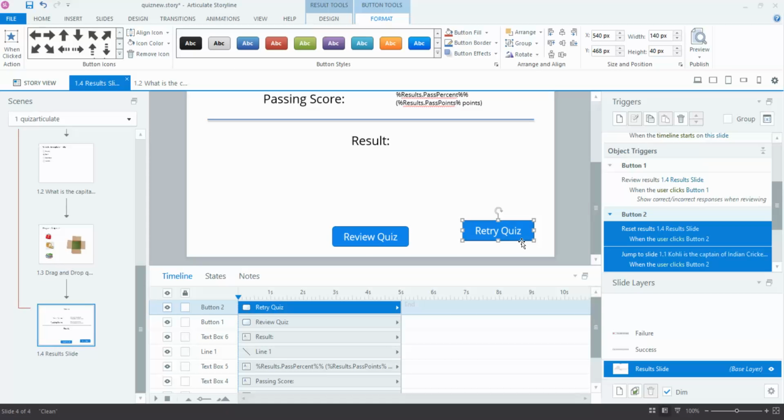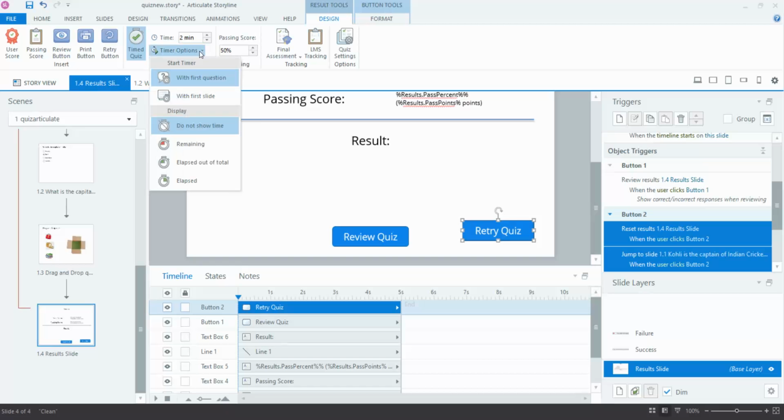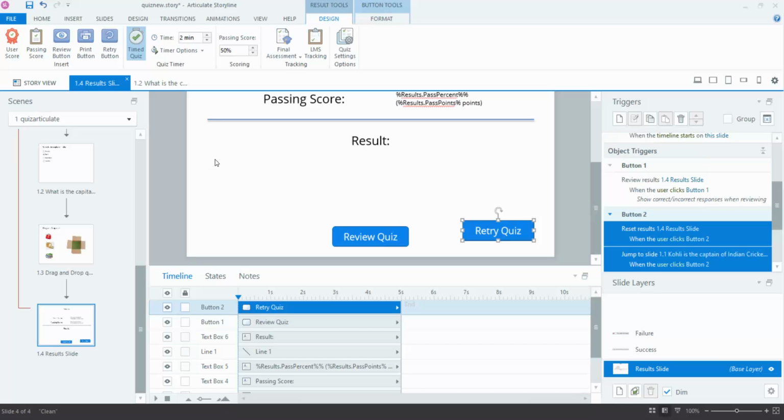There are quite many options. Anything that you want to try is out here: user score, print button, retry button, the timer options. You can have all this, then do not show time, or remaining time, or elapsed out of total. That's really your wish.